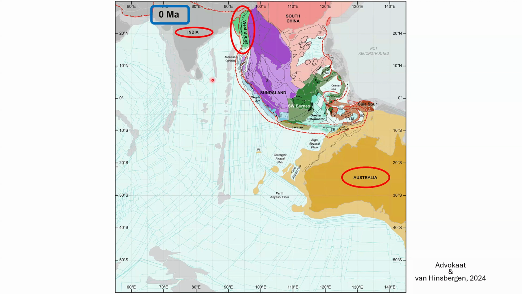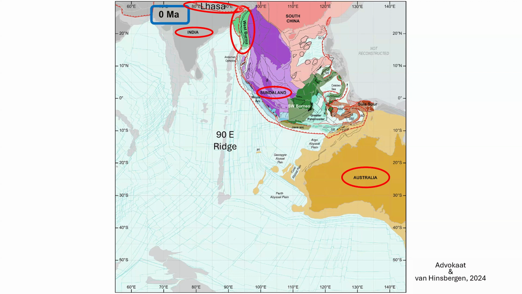Australia is the other part of the Indo-Australian plate. And this big zone in purple, they are calling, and many other people have called, Sunda land. Again, 90 East Ridge is an important area.